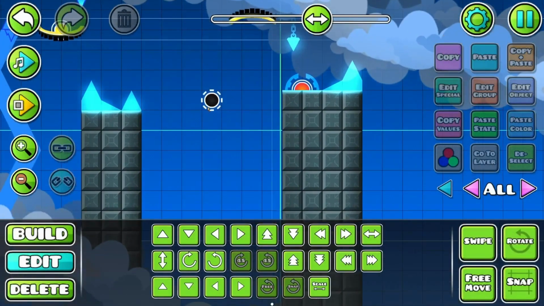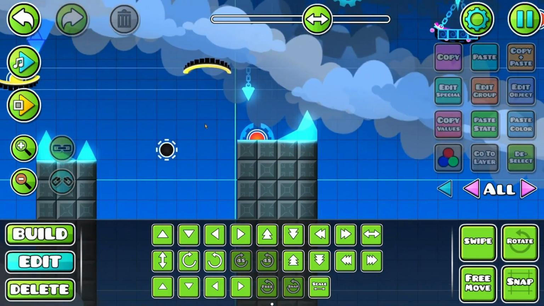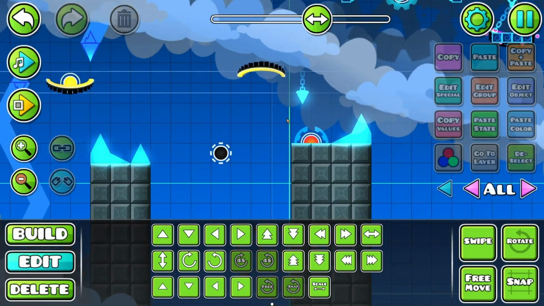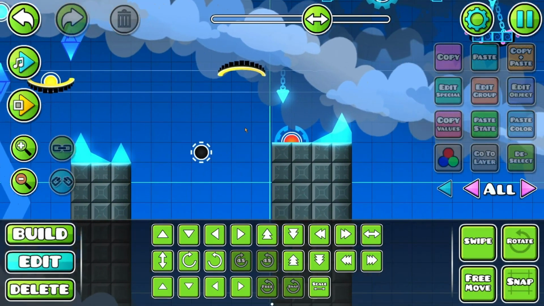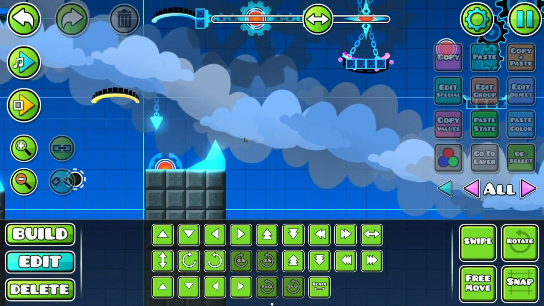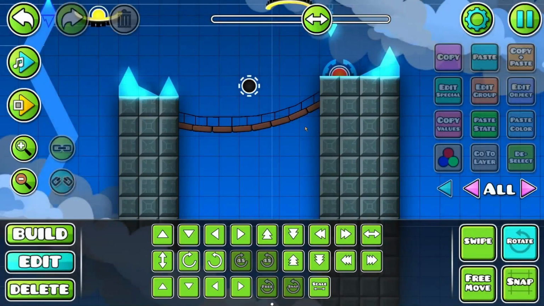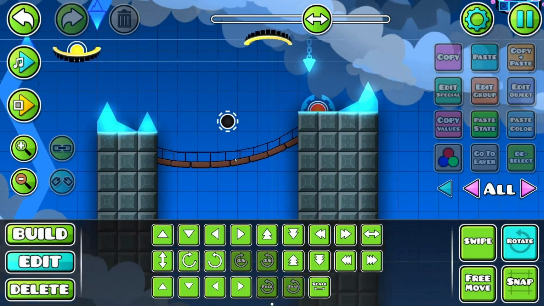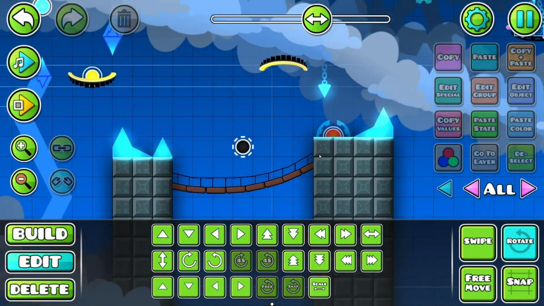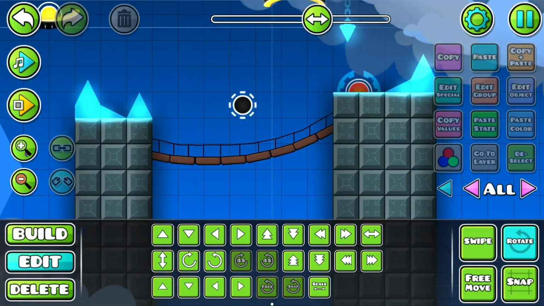Okay, so I copied these here, and this is kind of like a fake. You don't actually go there in the level, but it adds to the open world feeling of it. Okay, so I added a little bridge here. It looks kind of cartoony, but I don't think that's much of a problem. Things can look out of place and still look nice.